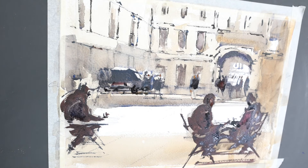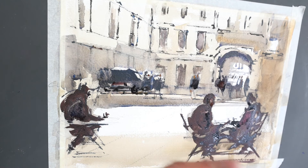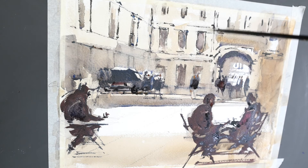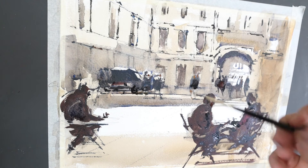Taking a rigger brush — I actually bought it years ago for my oil painting work. It's from Rosemary and Co. They don't pay me to advertise, but I use a lot of brushes made by Rosemary and Co. I went for this extra long handle. I didn't use it for watercolour for years, but rediscovered it in my selection of brushes and I absolutely love it now. I hold it right at the back here, which conveys a lot of life in the brush. The danger of holding brushes closer to the ferrule area is that it can kill the life out of it. But if you hold it right back here, then all that really moves is the fingers.